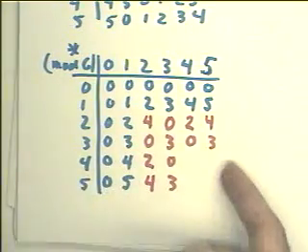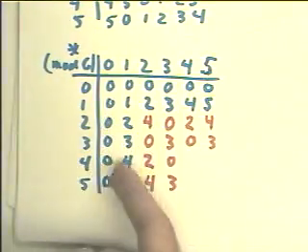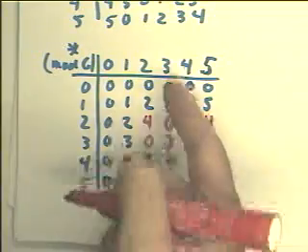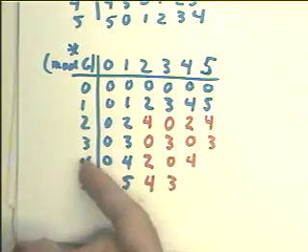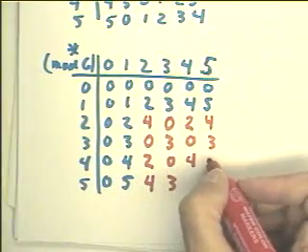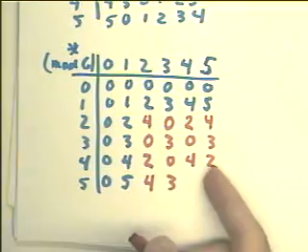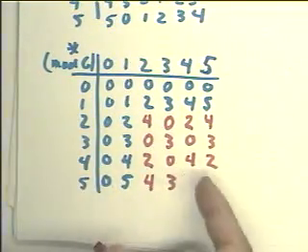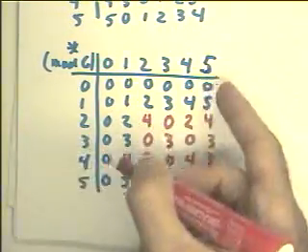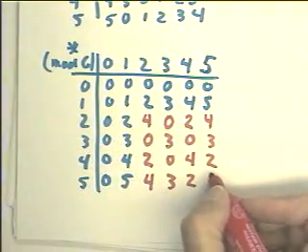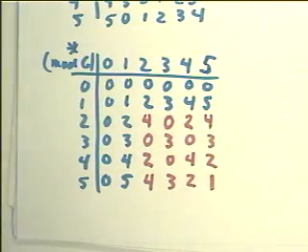Okay, now the row across from 4. 4 times 4, we have all the numbers up to this one, but 4 times 4 is 16, which is 4 on a 6-hour clock. 4 times 5 is 20, which is 2 remainder when we divide by 6. Okay, 5 times 4, of course, is 20 again, leaving us the same remainder. 5 times 5 is 25, which leaves us a remainder of 1 on the 6-hour clock.